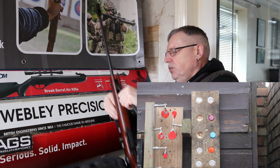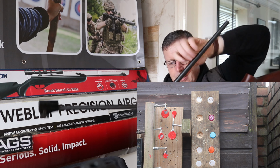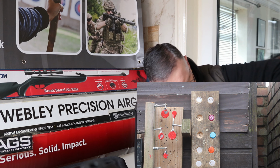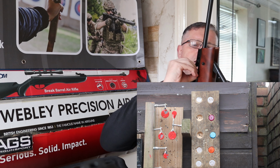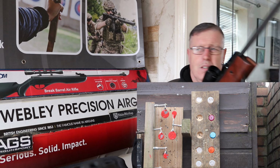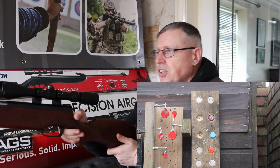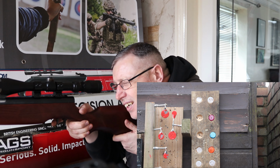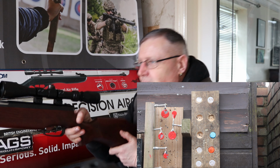This is one thing that I do struggle with. Due to my arthritis, I do keep getting the pellet drops when I try and push it in. And I just need to take my time a little more, I think, with it. Second shot. I think that's the cherry coat cap. Oh, that's a flare.